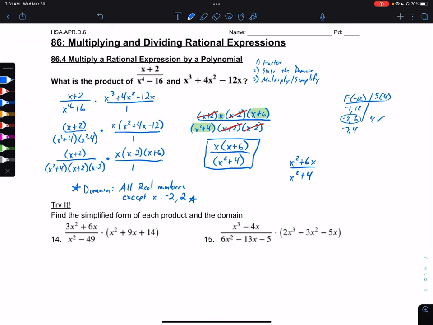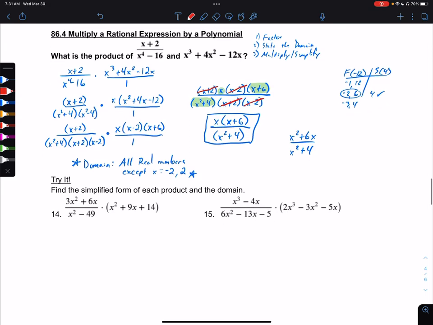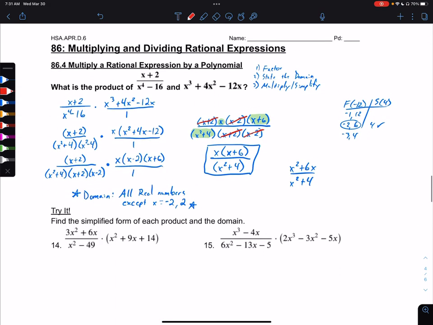What you do really need to be careful of though, let's say we do go here. Really, really important, you do not cancel out the x squareds, right? You cannot do that. Remember that the numerator is tied as a group here. This denominator is a group. So unless I can cancel the entire group, I cannot cancel any part of it. So do not cancel out the x squareds if you do decide to distribute that in. All right. Your answers will be these two. You can use either one.